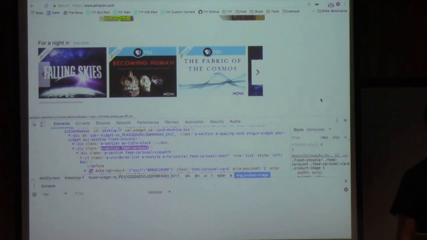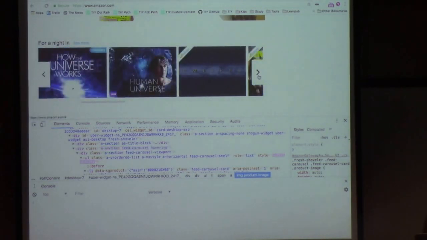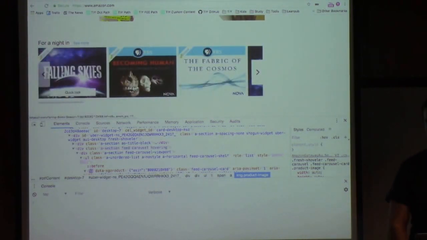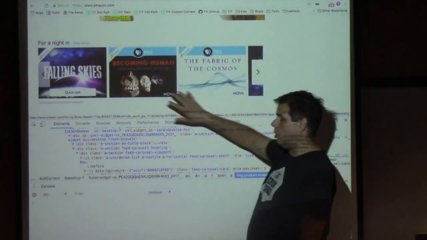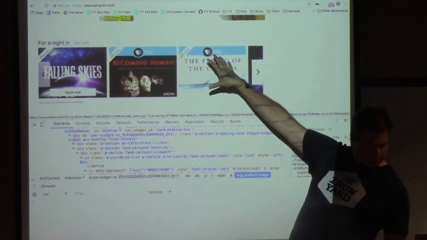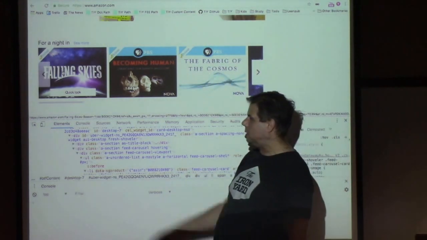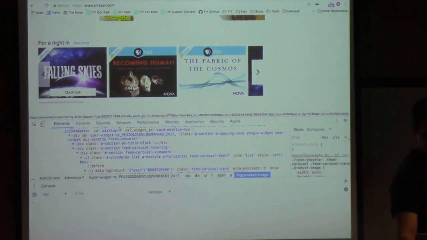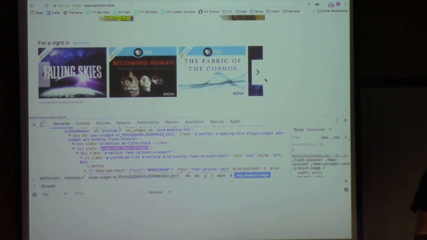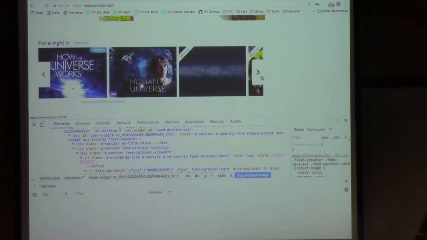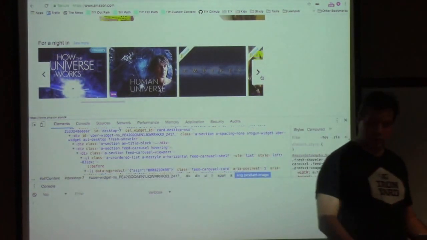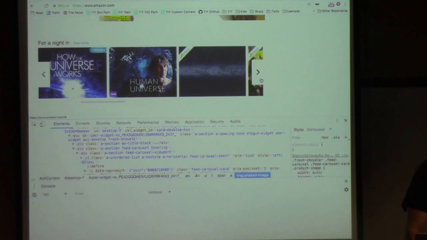It's kind of nice. And in terms of the carousel, we can see that they've implemented the carousel by positioning this element that holds all of these pictures absolutely, or at least either relatively or absolutely, within its parent. And all they're doing is changing the left attribute here, as you can see. If you want to move everything this way, or from your perspective this way, they move the left to a negative number. And they move it over time, and you can see that because of the highlighting in the Dev Tools.